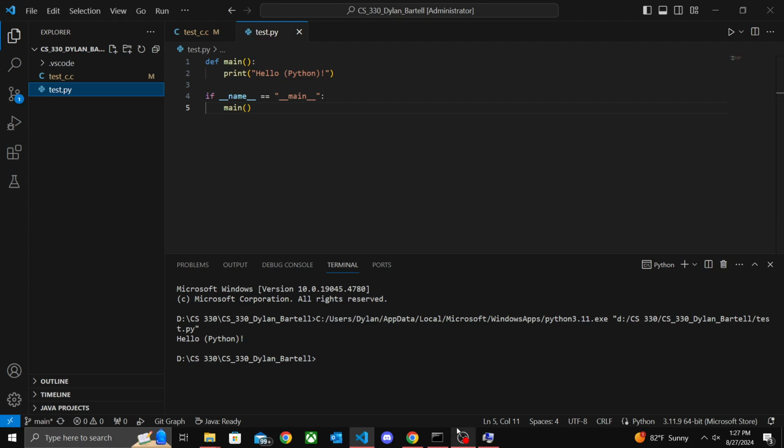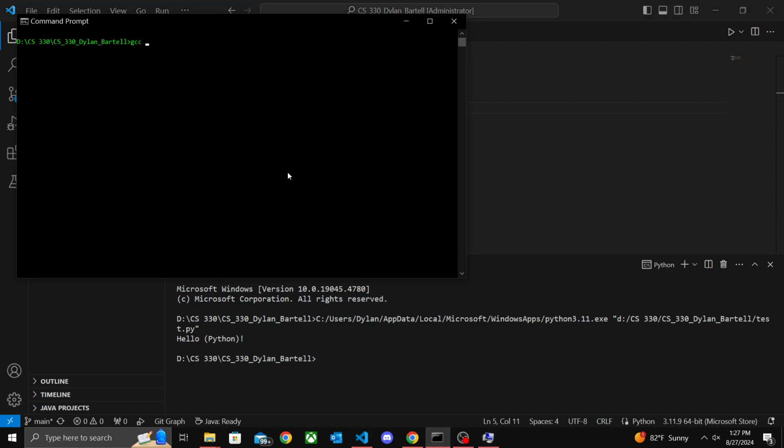So we'll do gcc test_c.c, and that should have generated an a.exe file from that test C program. So a.exe, and then that'll print out hello C, so that I'll show you that GCC is installed.